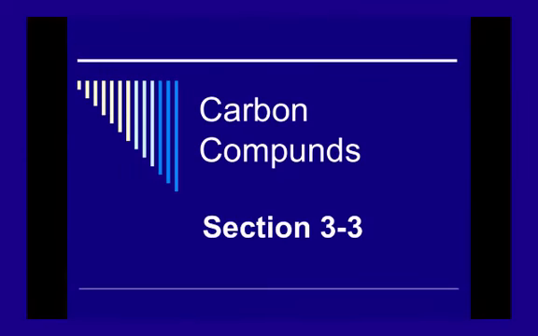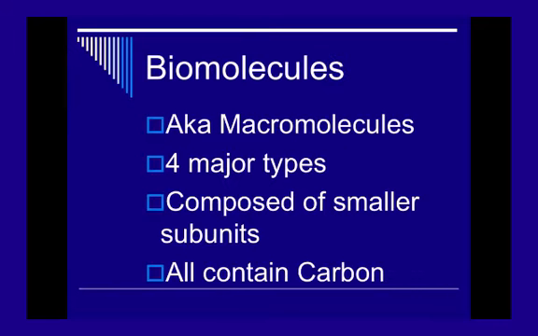So let's recall that we talked about a number of different elements that were important in making organic molecules, carbon being the most important one. So section 3-3 looks at the different compounds that we can make by putting carbon atoms with other elements, and they help to form living organisms and are important to us in life. So these molecules in your book are called biomolecules, living molecules, but they're also known as macromolecules. And macro means big, very big as a matter of fact. So those are big molecules.